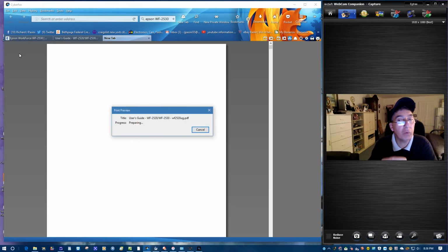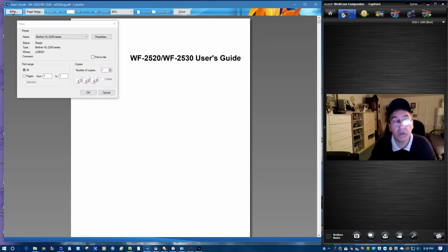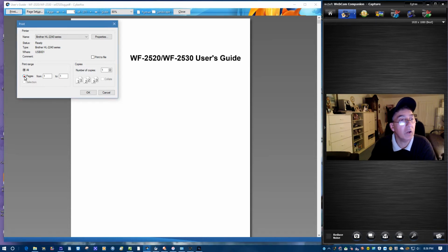Okay, make sure you do the Print Preview. It's preparing. It's not printing it out. So what happens is you go to print. It's probably reading all that stuff there. It is 270 pages. Now I know it looks like I just printed it, but I didn't. So what you're going to do is you go over here, Pages. You would put 56 through 58. I'm not going to click it on because then it'll be in my printer buffer. And you would click OK. Now it'll print out those specific pages.